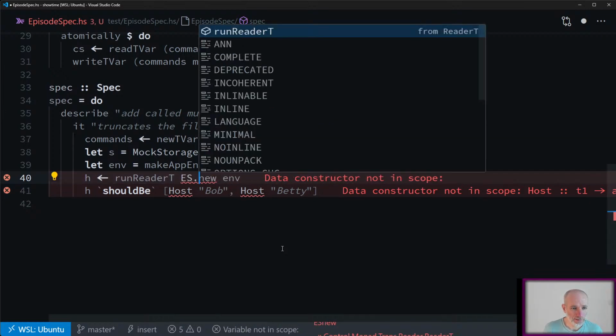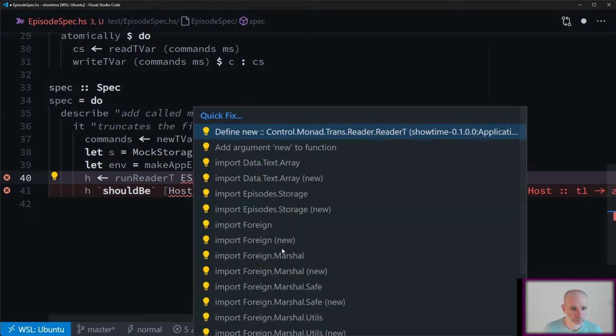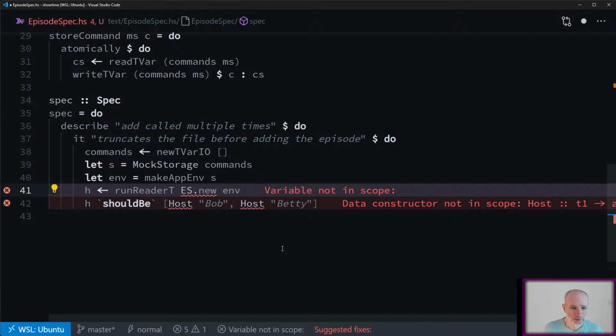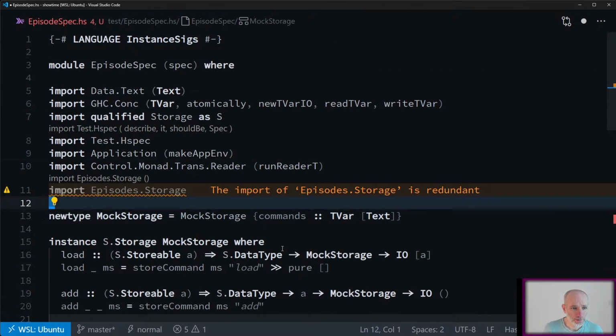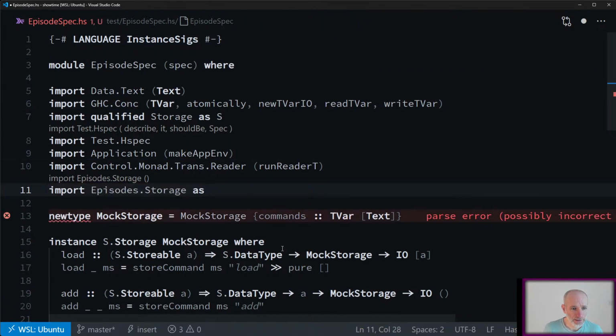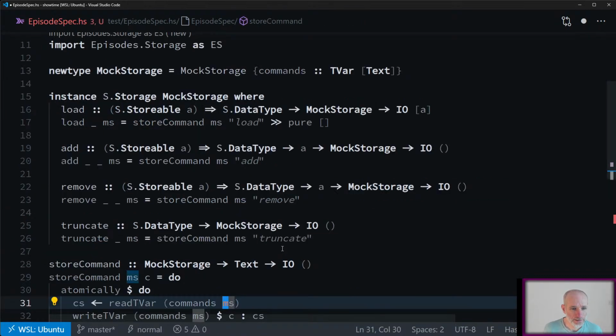I'm going to qualify that. So can we import episode storage qualified? No. What did it do? We did that as ES.